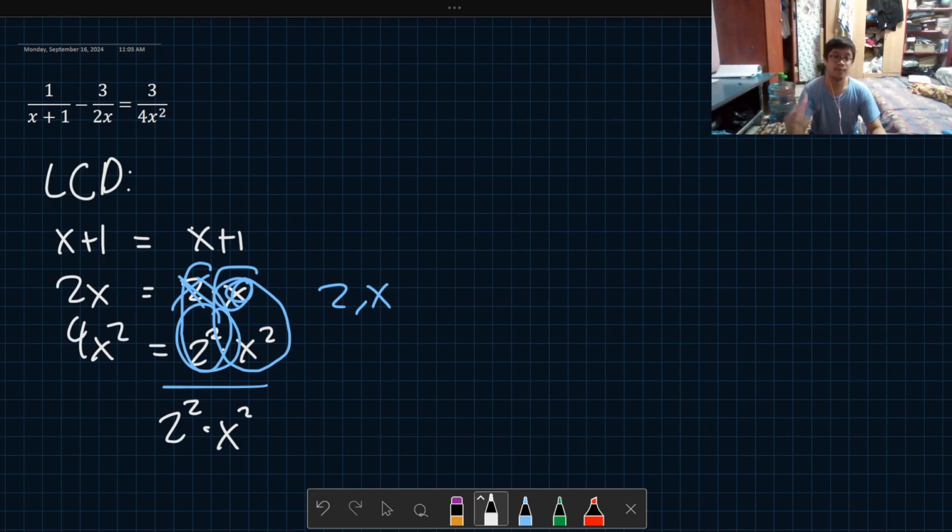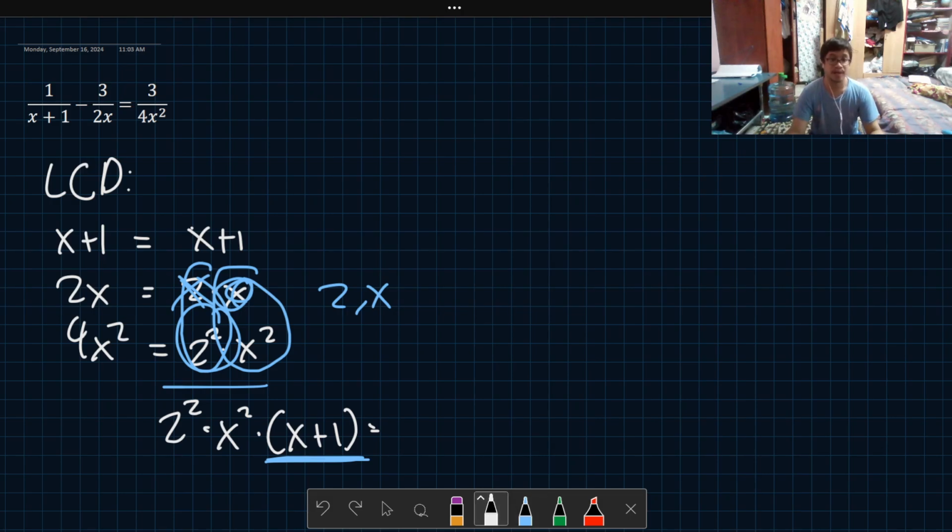All right. Now we proceed to the next step. And what would that be? Copy the other unique factors, or basically factors that are not the same. So we have x plus 1. So we will have times x plus 1. Then after that, you multiply them together. By multiplying them, you do not need to expand it. What I mean by expand is removing the parentheses. For now, no need. Just multiply them by combining them together.